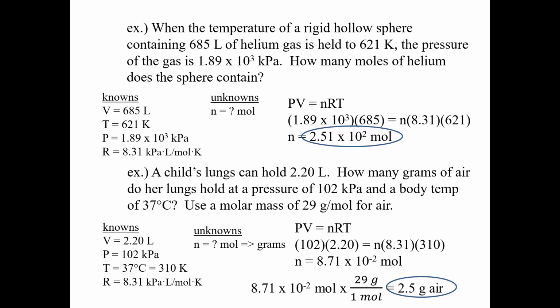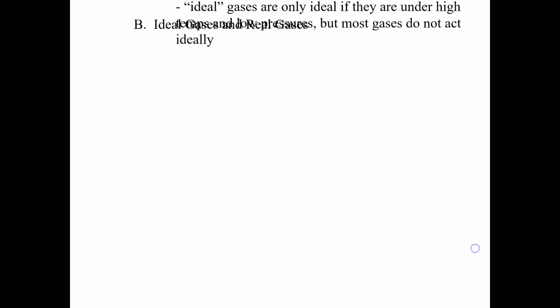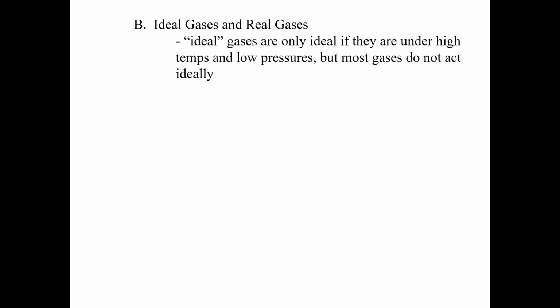All right. One last thing about the ideal gas law. The reason why we call it the ideal gas law is we're going to assume that most gases are under high temperatures and low pressures. Like, for instance, again, in the room you're sitting in right now, the air pressure is about 101 kilopascals. Okay, I'm sorry, low pressure. I'm looking at high with temperatures and I'm thinking, okay, so low pressures. So the pressure in the room right now is 101 kilopascals.